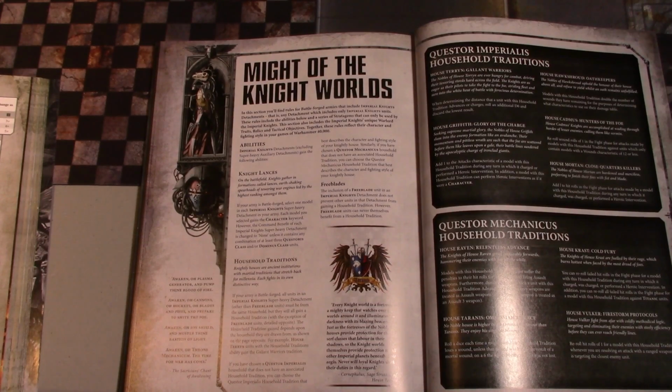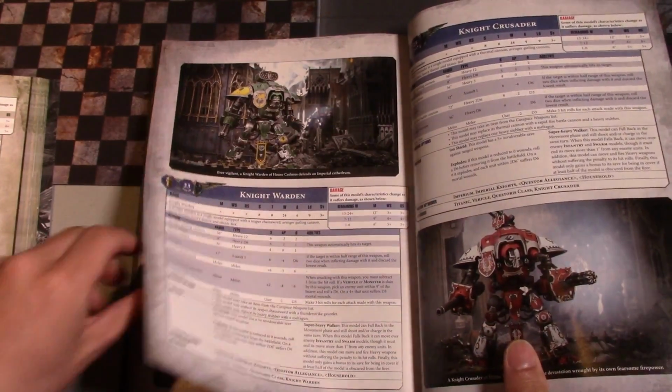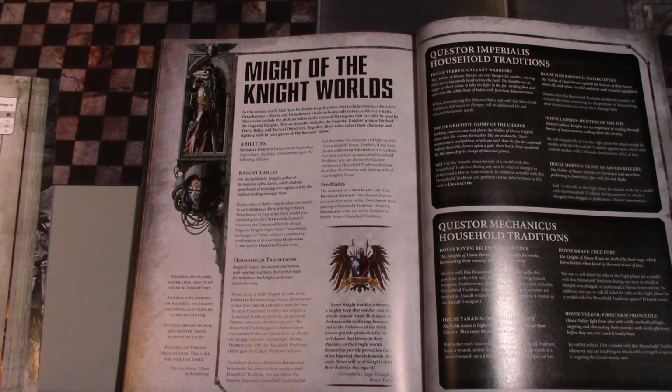So, Knight Lances. If your army is battle forged, select one model in each Imperial Knight Super Heavy detachment. Each model you selected gains the character keyword. However, the command benefit of each Imperial Knight Super Heavy detachment is changed to none unless it contains any combination of at least 3 Questorus class or Dominus class units. So Questorus class are just your normal knights, and Dominus class are your big dudes. But your Armigers are not Questorus, they're Armiger class. So if you splash your Armigers, you're going to lose all your command benefits. So that is definitely not encouraging people to use Armigers.